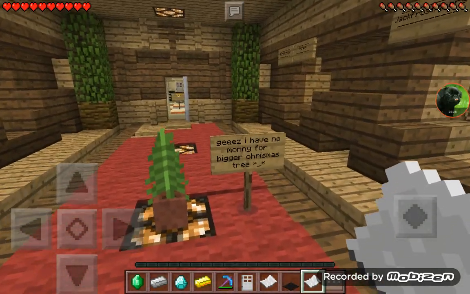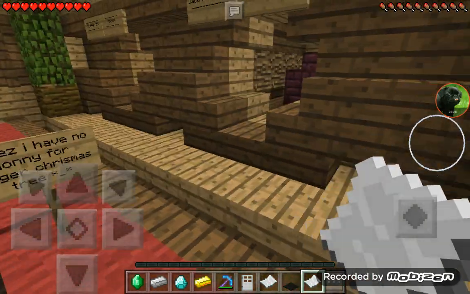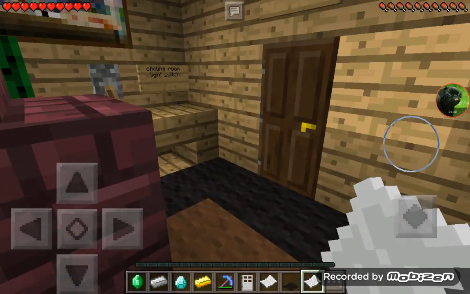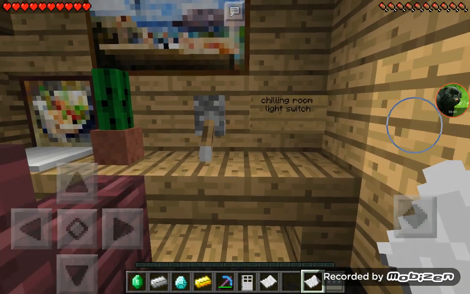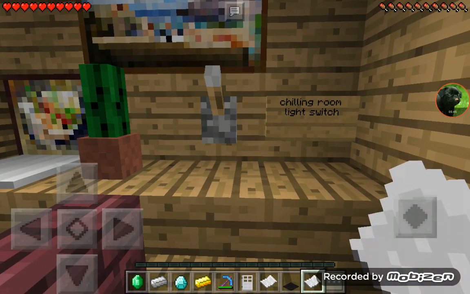Where's upstairs? Geez, I have no money for a bigger Christmas tree. No, it's fine. You're supposed to go upstairs. What's in that door? I done took that. It says code. No, in the other one. I done checked that. See? It says, chilling room light switch.